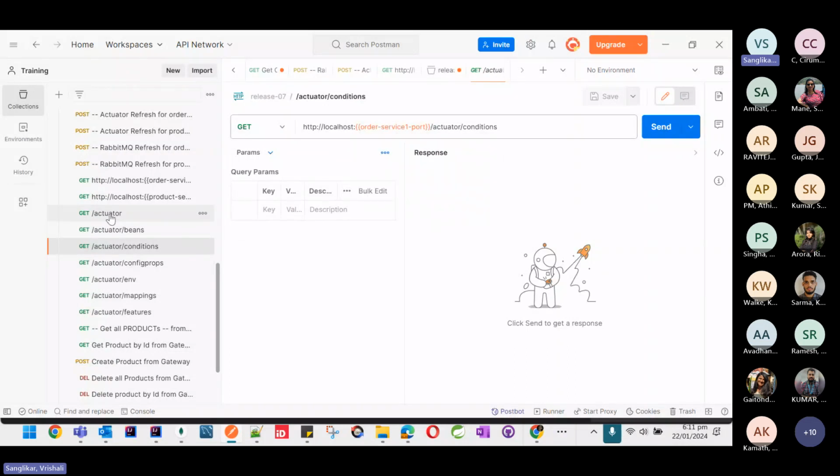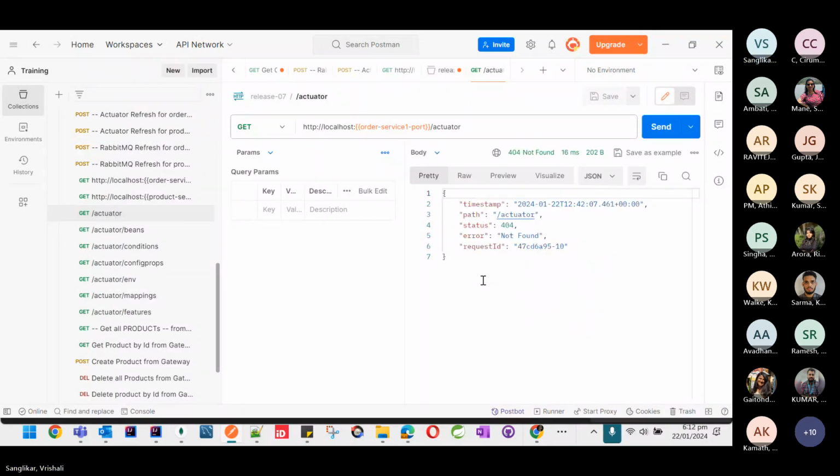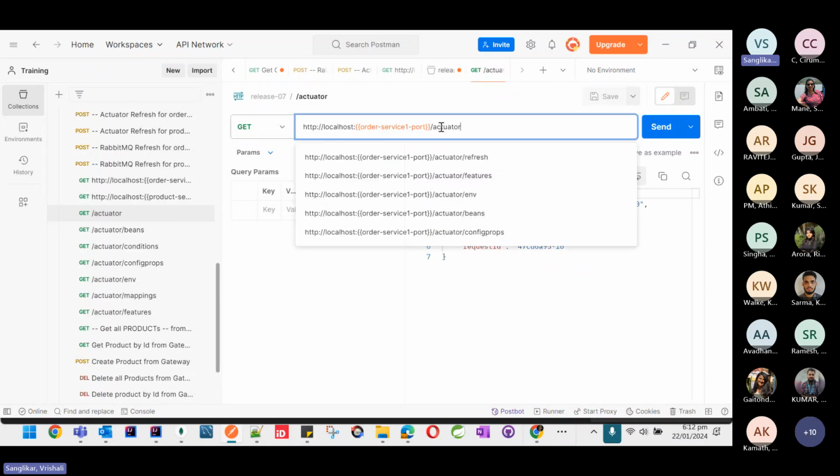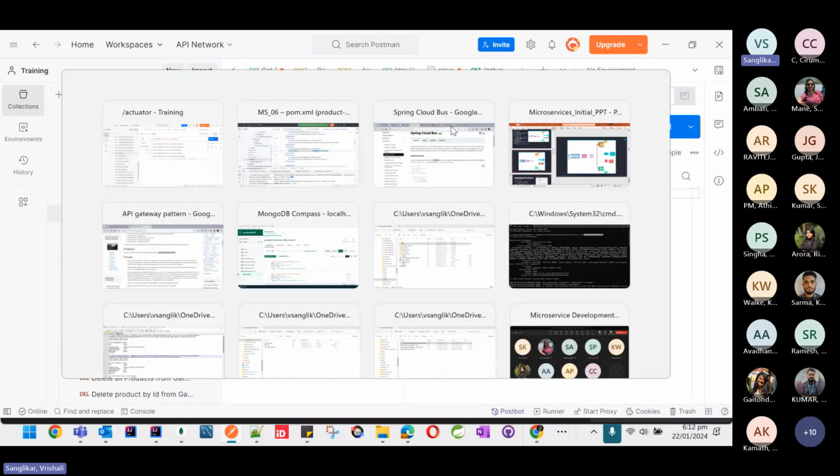But right now we don't have the actuator because we are using the API gateway, which we are already running on port number 8080. Let us still check. Yeah, it is not over there. Because we have the API gateway, we have to configure the API gateway to have the actuator instead.